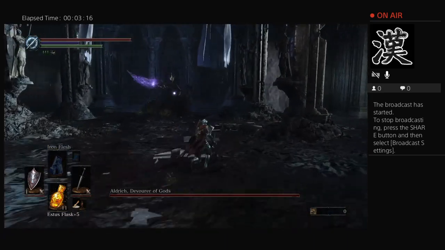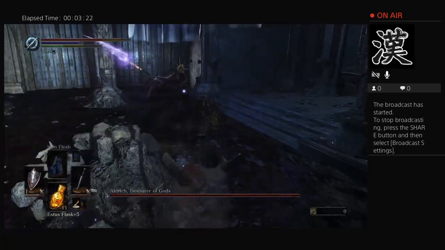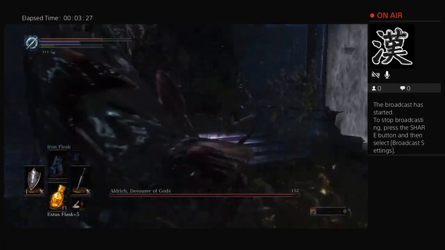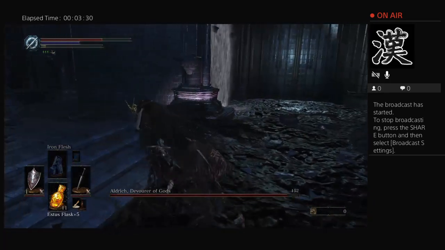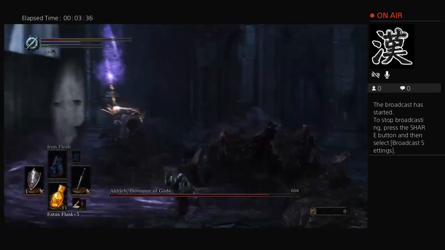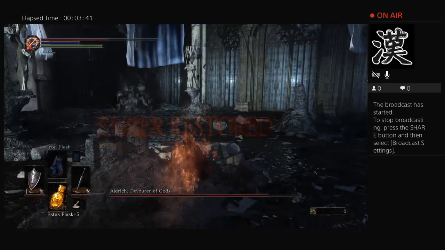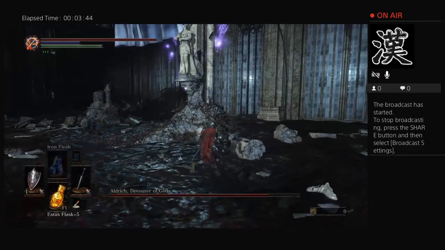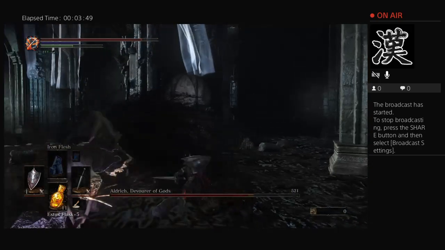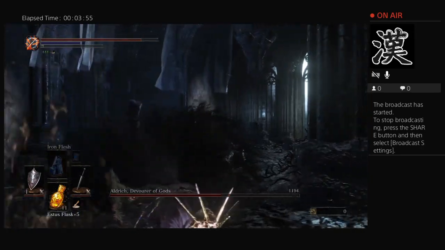Here we go, the Aldrich boss, the Power of Gods. Let's see how much damage it takes for him. Not much still. We lack stamina. I forgot to use an ember. And we'll have to learn to beat bosses without embers anymore. I should have locked the targeting.